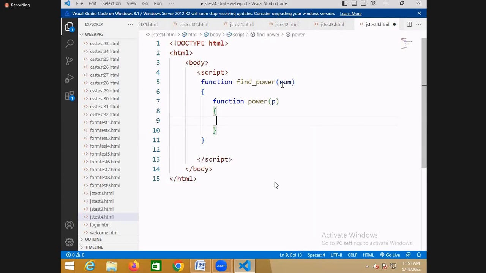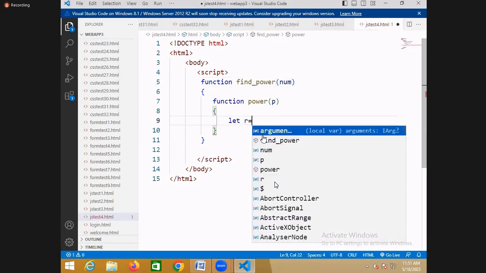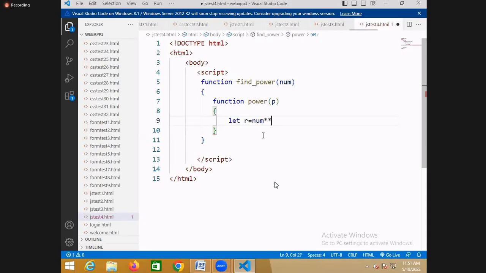See here, this argument is which variable? Local variable. So inner function uses data of which function? Outer function. And this will find the power of that number. Some result equal to num to the power of p, and then what is it returning here? Result.